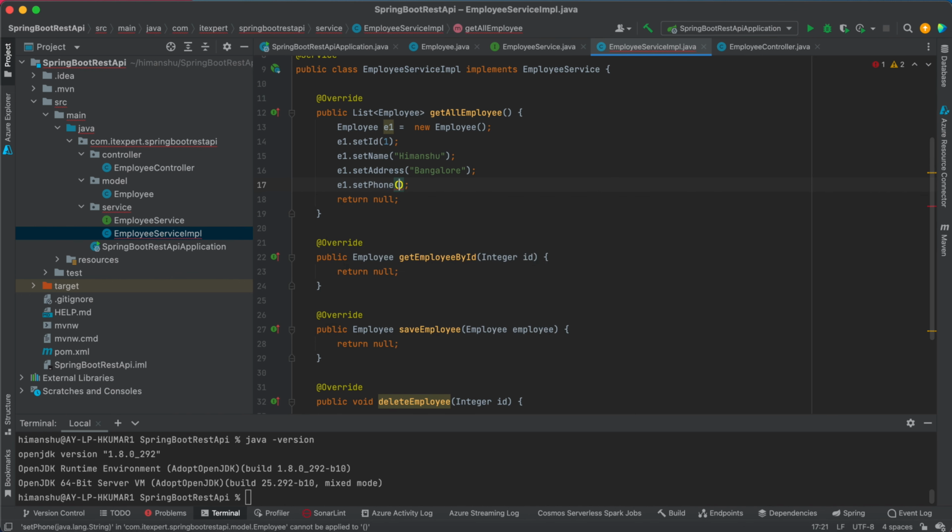And phone number, let me type any phone number. So now my employee e1 is created.